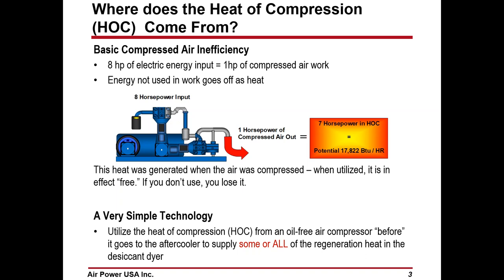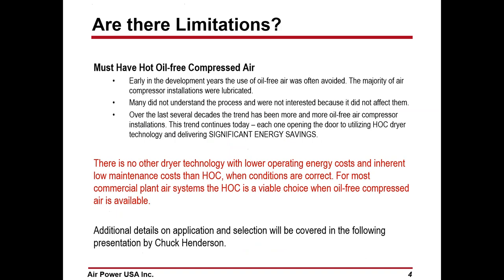So this heat, when it is generated in the compressor, if you don't use it, you cool it away, it goes away. If you use it, there's no additional cost. Basically, it's free. In other words, you've already paid the cost when you compress the air. And if you have an oil-free hot air supply, then some or all of this heat can be used to dry the air, depending on what your conditions are and what your needs are.